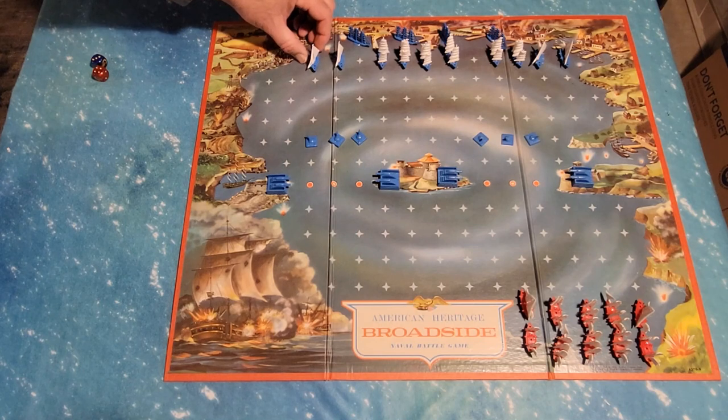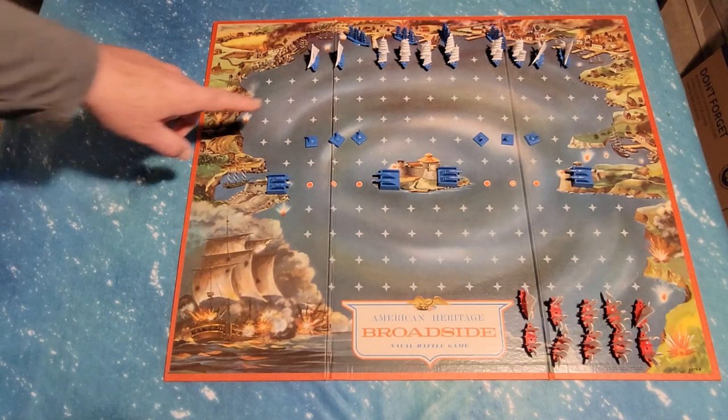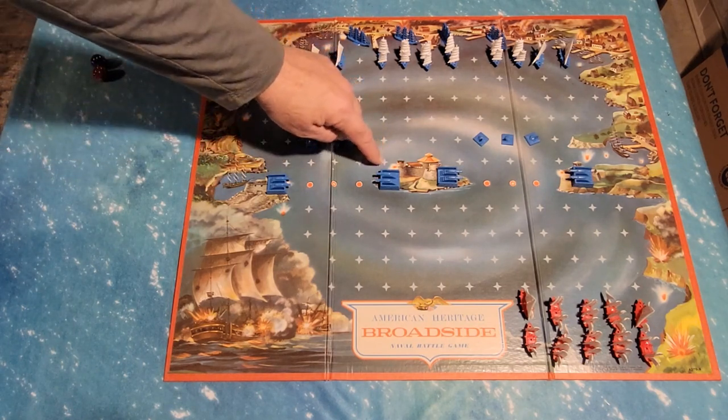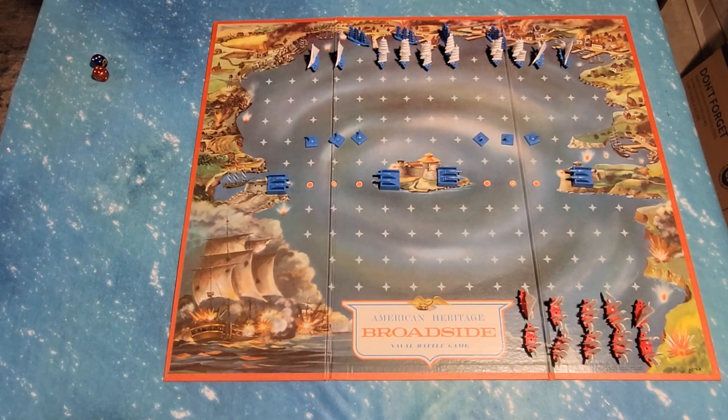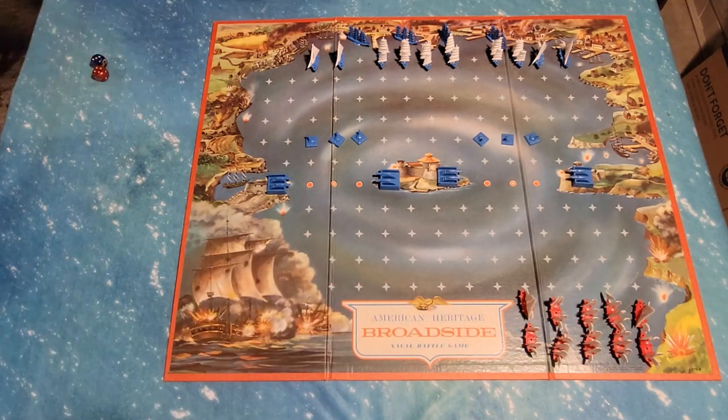So we're going to leave those rules in place because they are designed to create a little choke point here. Allegedly, according to the research that I've done, experienced players when playing the blue side can create a situation that red cannot win. Red wins by sailing back here and blowing up these four merchant ships that are at harbor.